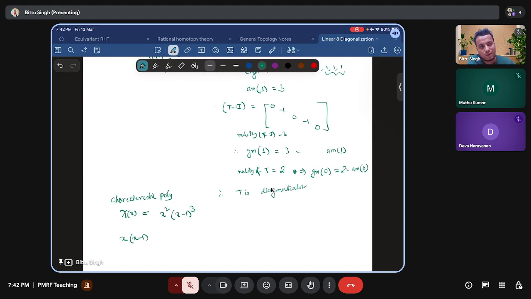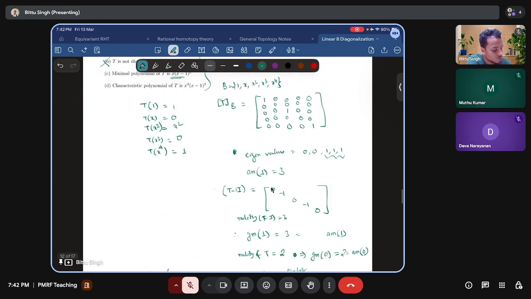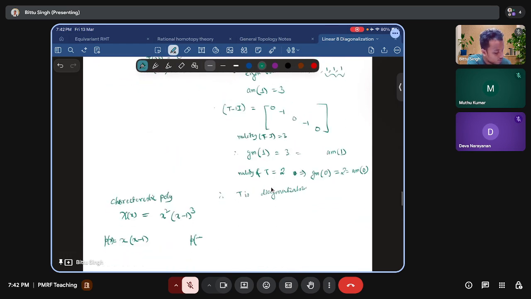By the same kind of reasoning, we have already seen that if two eigenvalues are distinct, then x minus lambda 1 and x minus lambda 2 must divide the minimal polynomial. But let us try to see if so. Guess this as the minimal polynomial. If this is minimal, then p of the transformation should be 0, right? P of T should be 0. We need to check if this is 0, then x into (x minus 1) will be minimal.